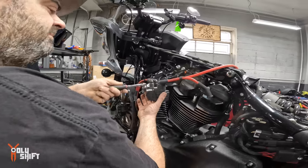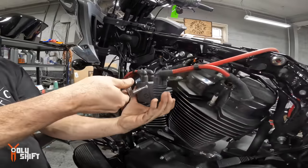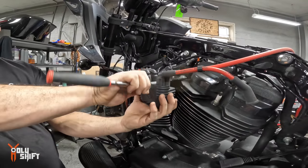Oh yeah, that's great. But I don't know. If you're gonna stay 55mm, the S&S doesn't hurt then. I thought you were gonna go bigger.